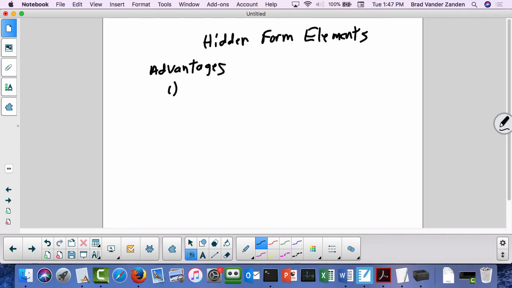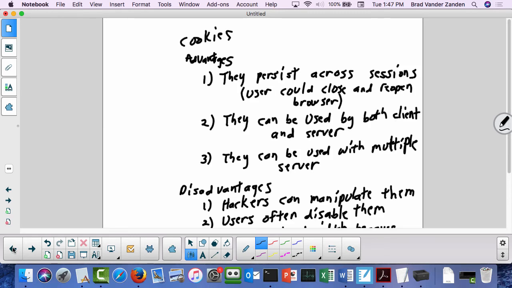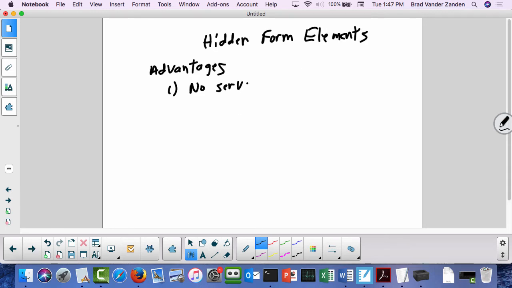They have no server storage. That actually was an advantage also with cookies, I'm going back for a moment. One advantage of cookies and hidden form elements is that you're using the browser storage, the user storage, rather than your own storage. So there's no server storage because you're using the client storage.